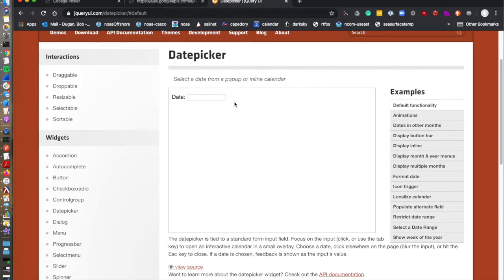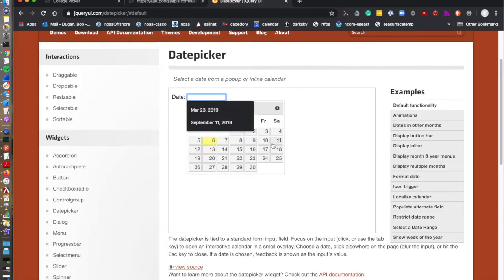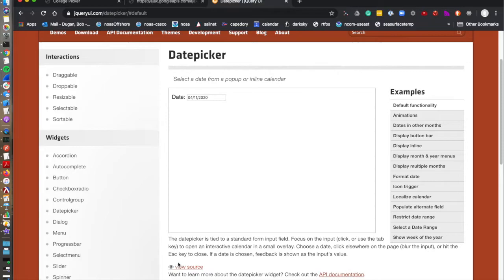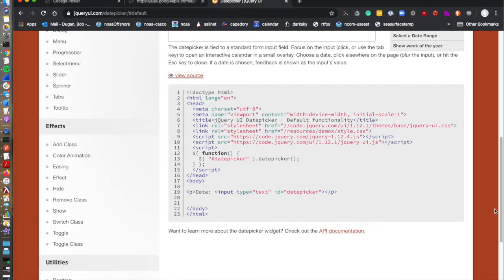All right. So how do we get this to work in the code? Well, let's take a look at the source for the date picker. You do two things. You have this line of HTML that says I have input type text and it has an ID of datepicker. And then you have a little bit of code that says the thing with the ID datepicker, that's a date picker. And then the menu will show up.